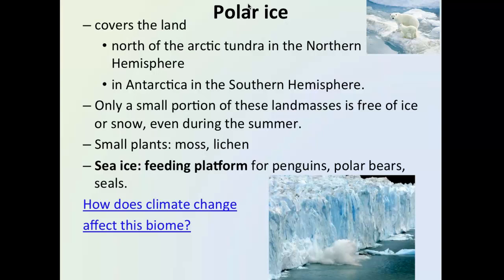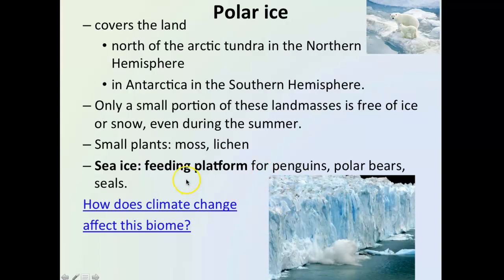Of course, this is changing. This scene that you see here, where large sheets of ice are just falling into the ocean, is very common now because we know that the polar ice caps are melting. And when they melt, it will change the sea level, right? The sea level is going to rise, and that's going to cause flooding and a lot of different kinds of changes.